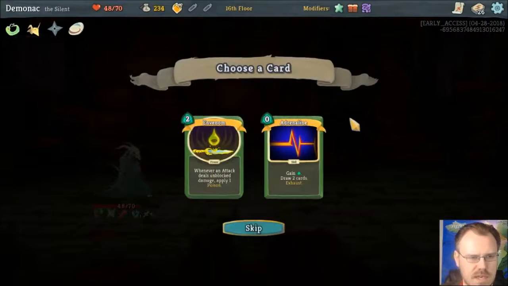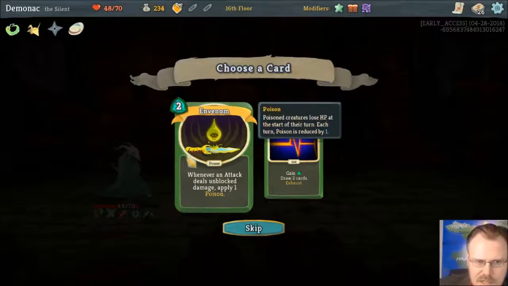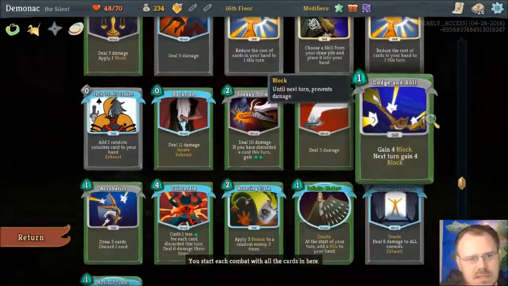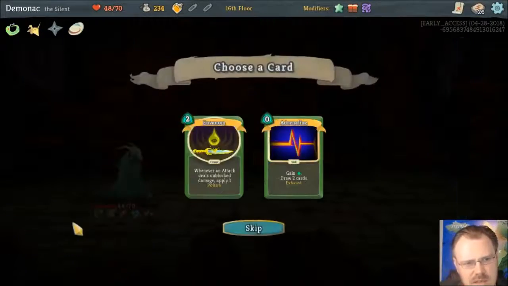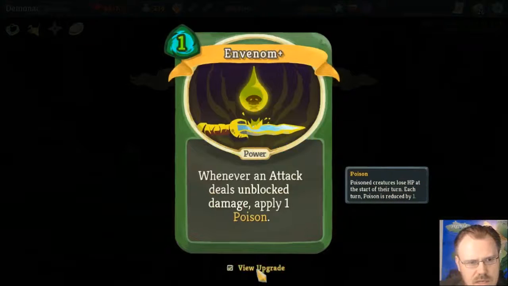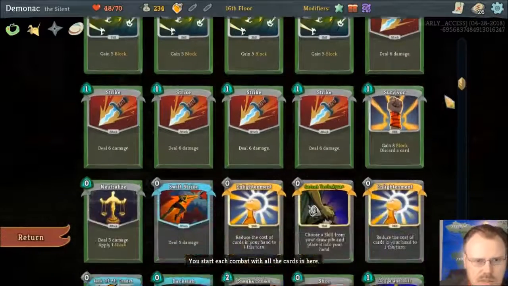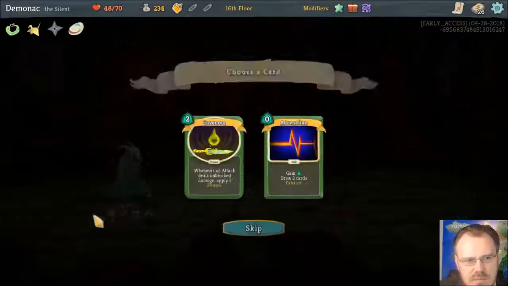Okay, not a bad first act. We have a lot of attacks that are cheap, so this would potentially work out. That costs a bunch of energy. On the other hand, we have the Enlightenment to try and make it cheaper. 1 poison. What's it upgrade to? To cost 1. At 1 cost, that's not bad at all.